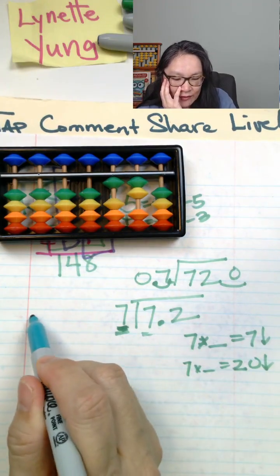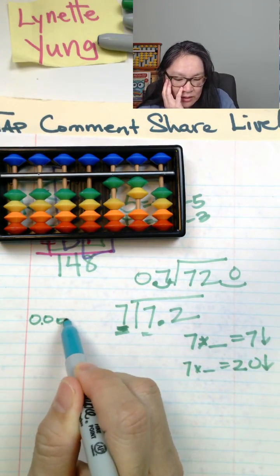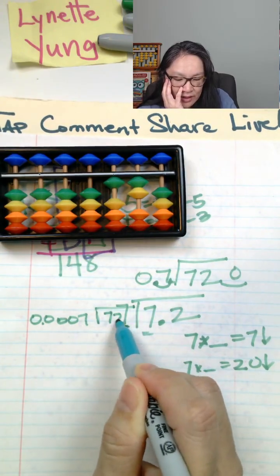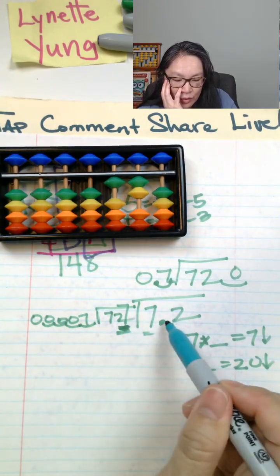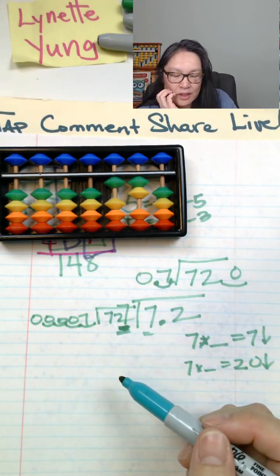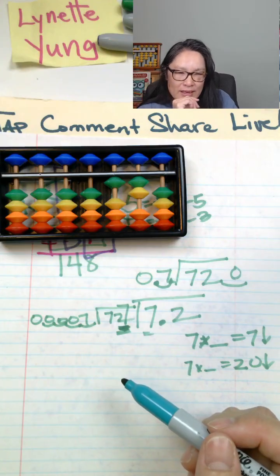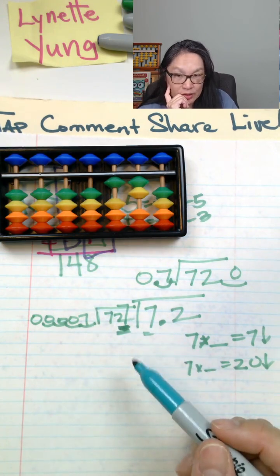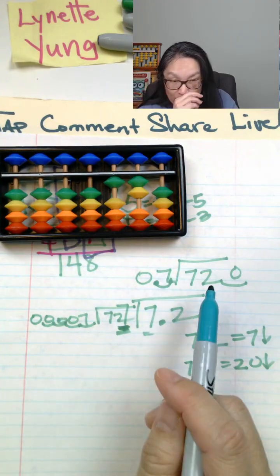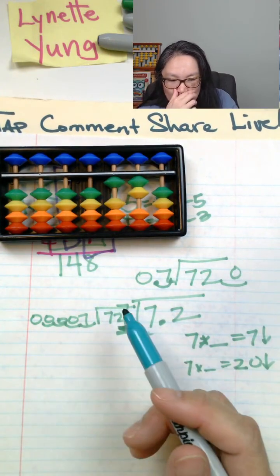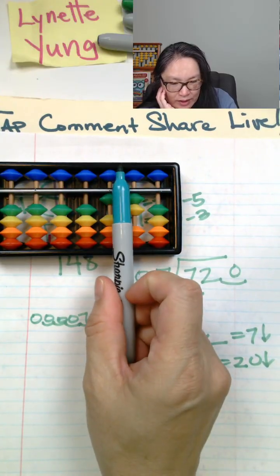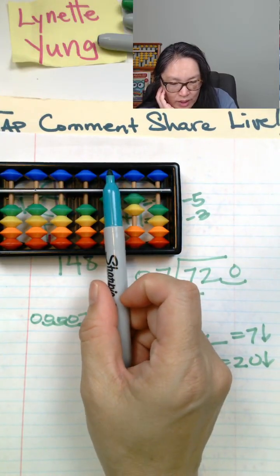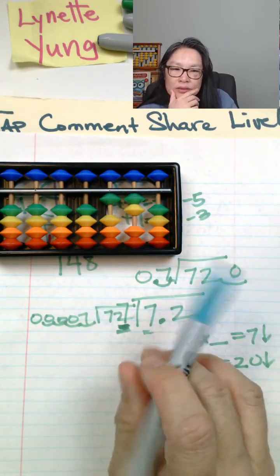It's the same idea if it was 0.0007 by 72. You still need to divide. You still need to move the decimal out, and then when you move it out, you figure out what your answer would be. Does that make sense, Ethan? But yes, you could do division with the decimals on the abacus. You could do decimal multiplication as well on the abacus, because a decimal is really just a decimal. That's how we do it here, right? When we talk about it, the decimal sits between the ones and the tens, so it's not different per se.